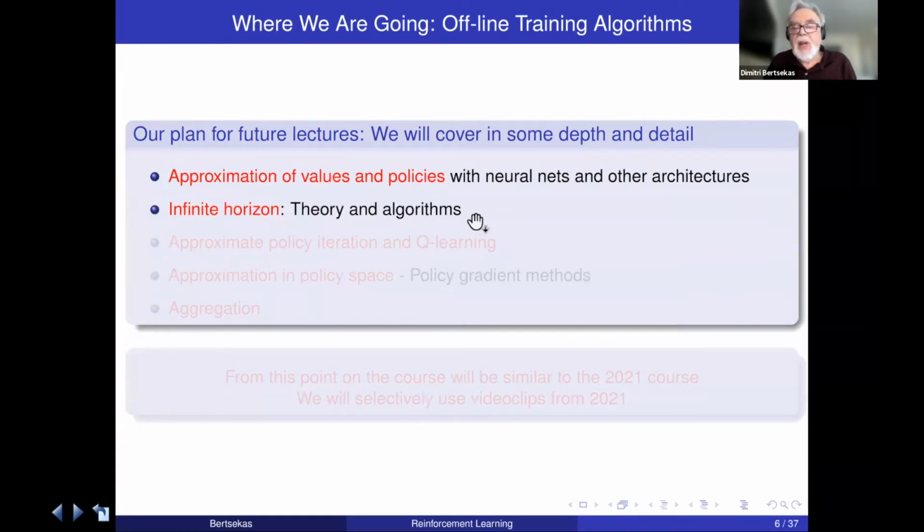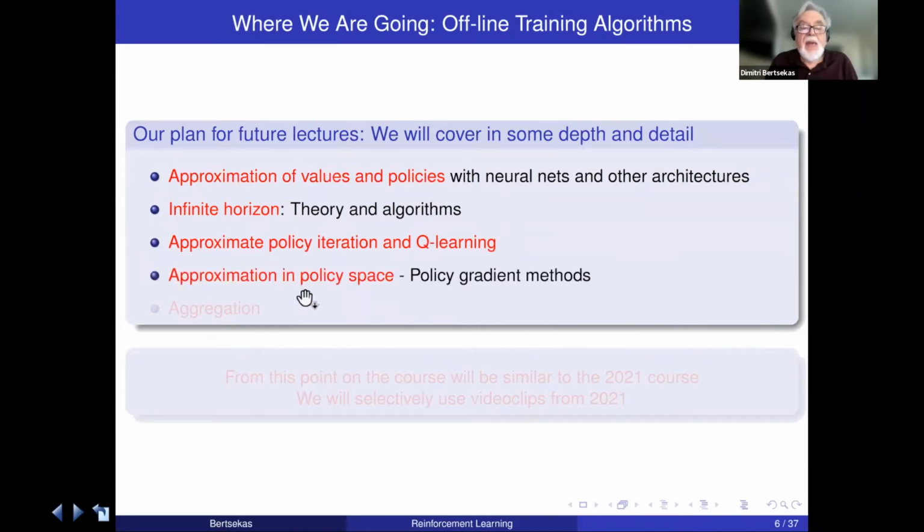The algorithm of policy iteration and other algorithms focus a little bit more on theory, error bounds, and lay the ground for considering approximations: approximate policy iteration algorithms, Q-learning. For the 3rd lecture, the first 3 lectures deal with approximation, mostly with approximation of cost functions. The 4th lecture is going to deal with approximation in policy space and algorithms called policy gradient methods and other related methods for training policies.